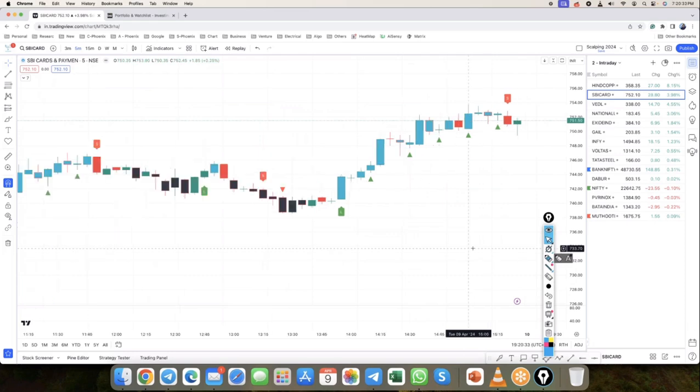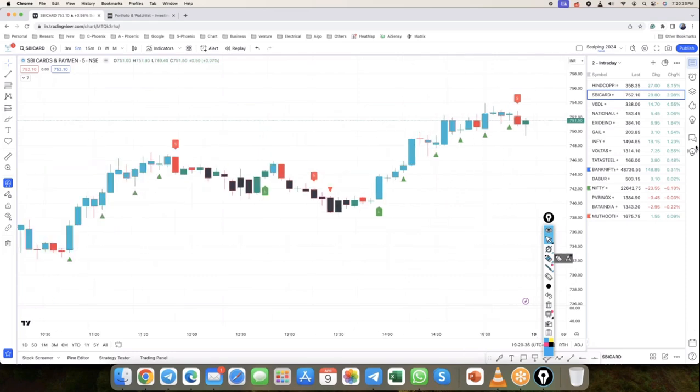See, what exactly does it give? It tells you in a nutshell, this is a long signal you're supposed to go. If you miss this long signal, you can take this retracement signal. You can still take one more retracement signal. You can still take this retracement signal. Instead of green candles, if blue candles come, that means volumes are coming in, and the stock is expected to go up.